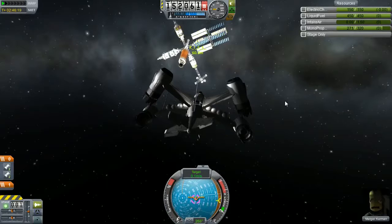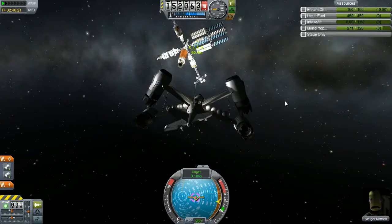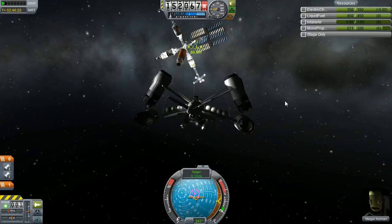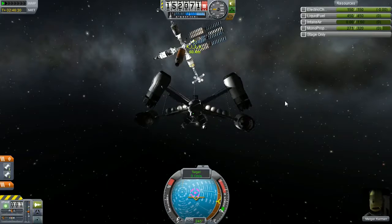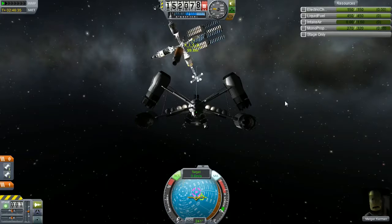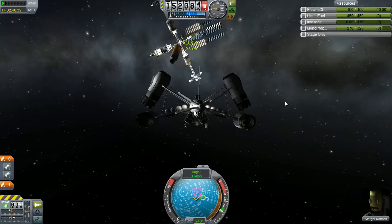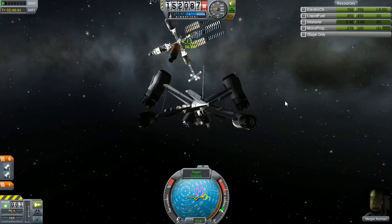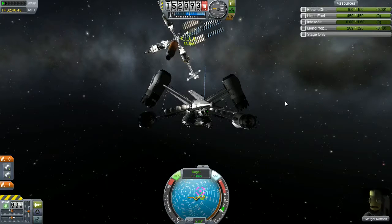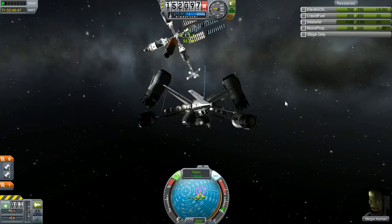So what we're going to do now is I am going to aim under it. Aim under that docking port ever so slightly. And we are going to RCS toward that. I'm going to try and get that prograde mark underneath that marker. So I'm going to go left a little bit here. We just learned this. Thrust a little bit more just to line it up and boom. Okay, good, good, good, good.